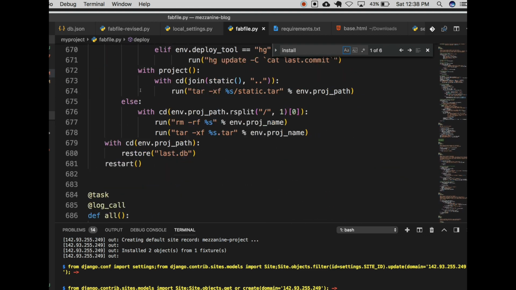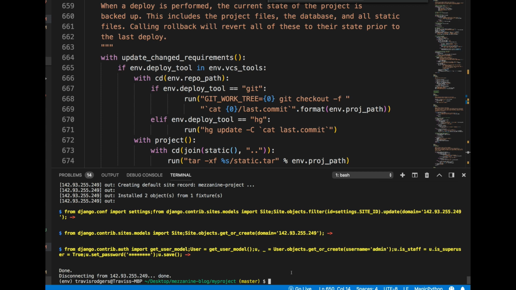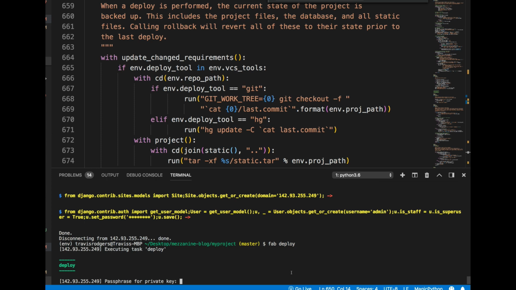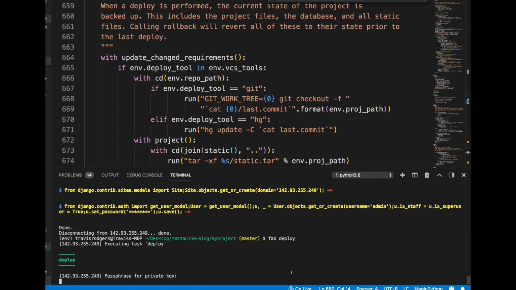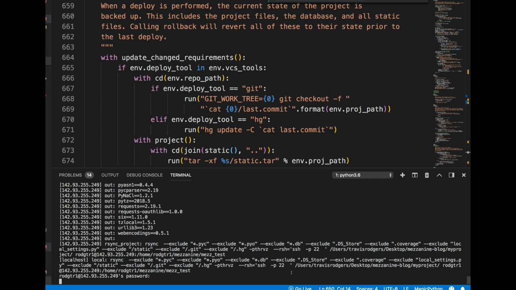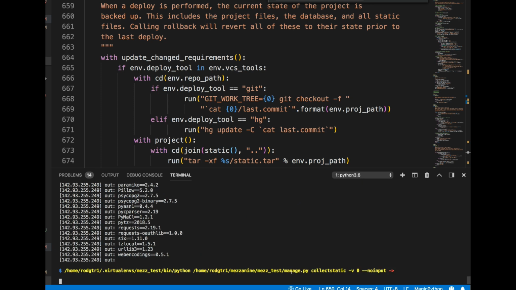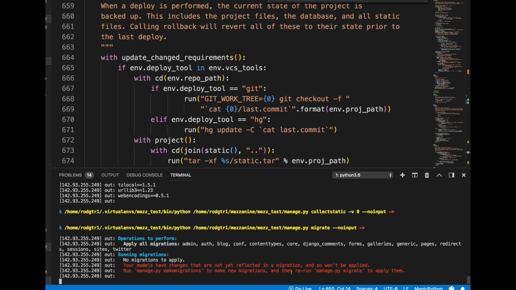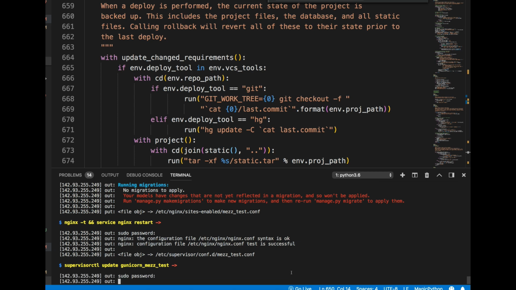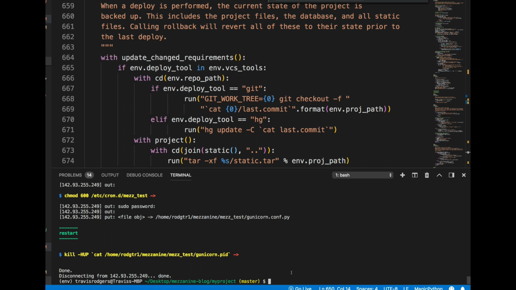So the last thing we need to do is deploy it. So fab deploy, that's what we need to run. So we come down here, fab deploy, and hit return. And it asks us for password again. And here it is. It's going to deploy it. There we go. We're backing things up. We're creating a refreshed new version of the site. All right, collecting static, running the migrations. There's no migrations to apply. It's got some Nginx. It's got Gunicorn. All of these things going on would probably take us at least an hour to set up. This does it for you.